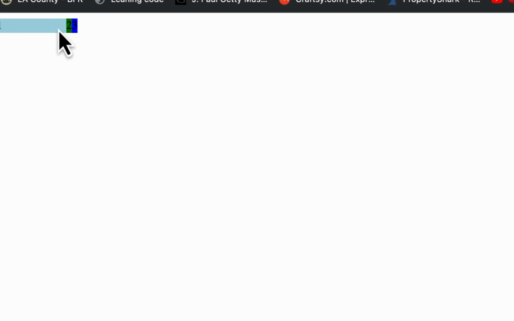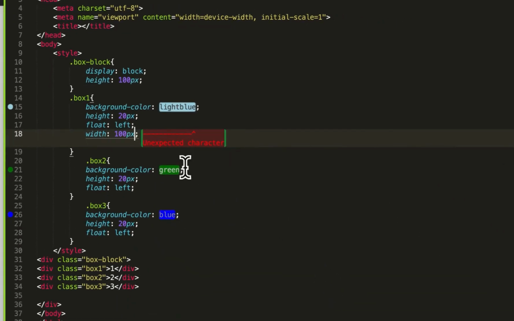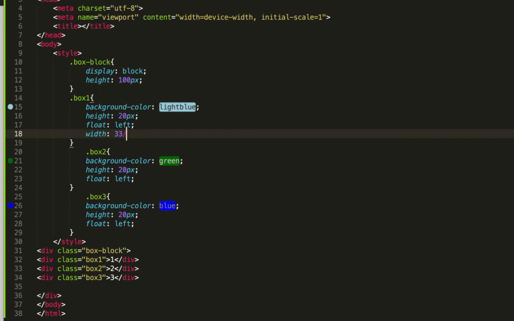Here it is. The first one has a percentage. I can give a percentage to all 3 of them, 33.33 percent, and copy and put it on all 3 of them.